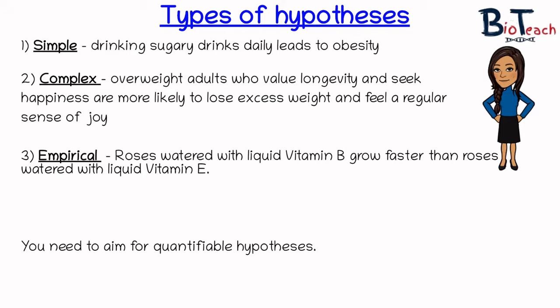In the exam, you need to aim to get a hypothesis that's quantifiable. What I mean by that is state by how much something might change. So for example, consider what might happen if you have a 10-degree rise in temperature, or if you double the concentration of the chemical that's being used. How would the rate be affected? I think you can probably agree that the rate would be quicker, but then you have to go on to say by how much. If you can say that the rate will double or it will halve, for example, then that's what we're saying a quantifiable hypothesis is.